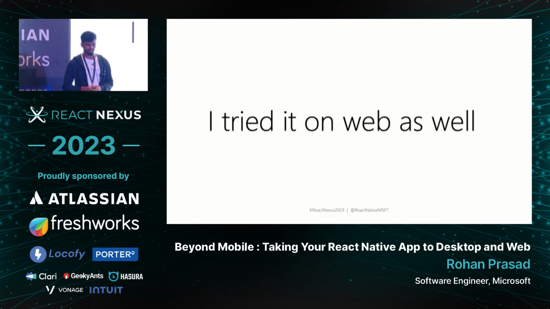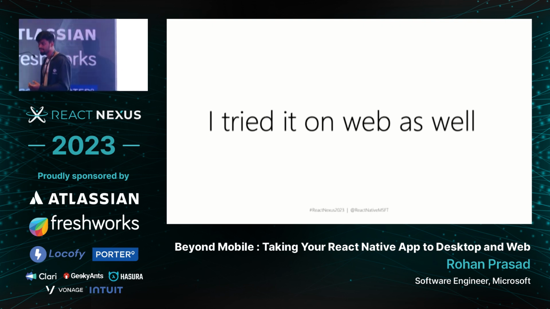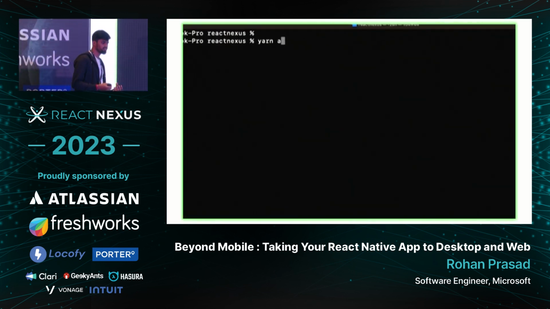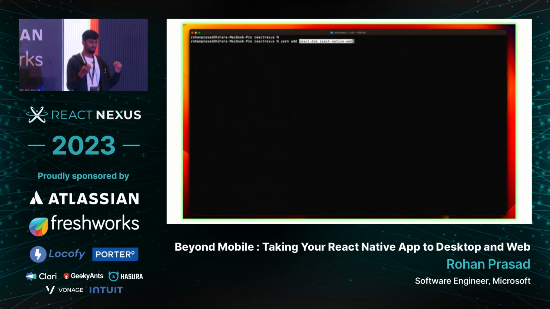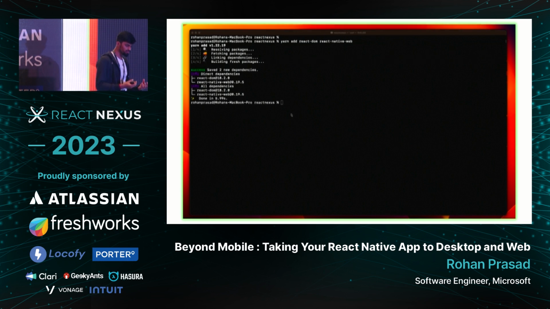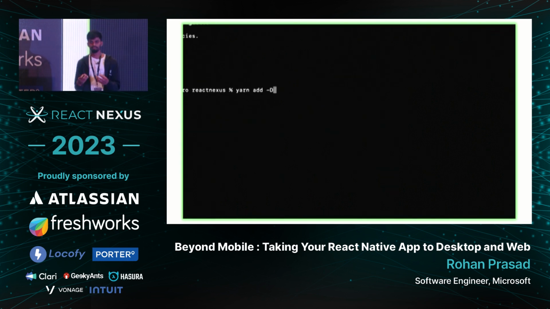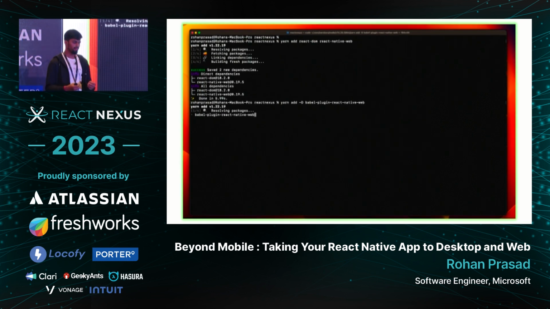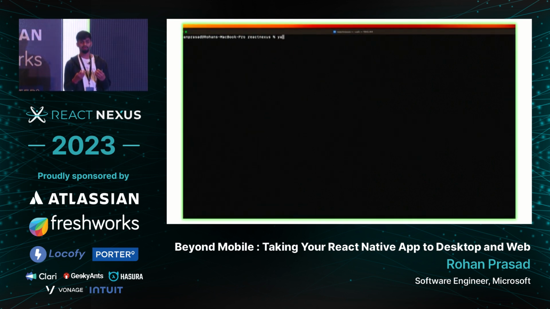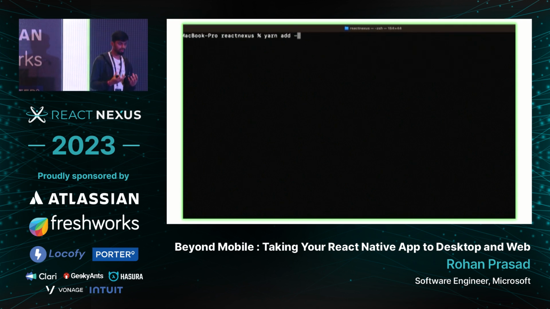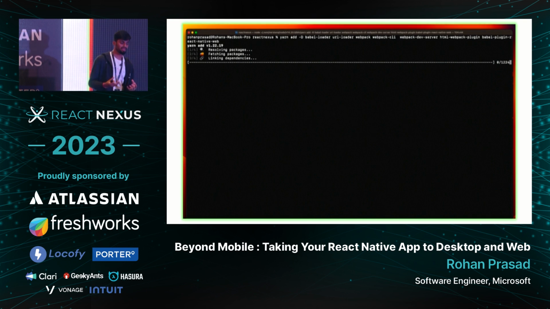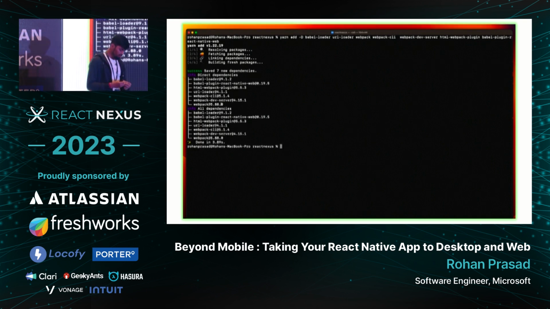For web, things work a bit differently. The bundler needs to change, and there are some dependencies that need to be added. As Sankar said, we have the React Native Web community package that we install that brings React Native to web. We install some Babel plugin to transform our JSX, and we bring Webpack and Webpack loaders as a dev dependency in our project, so that we can load our bundle using the Webpack server. Once you install that, everything comes into our project.